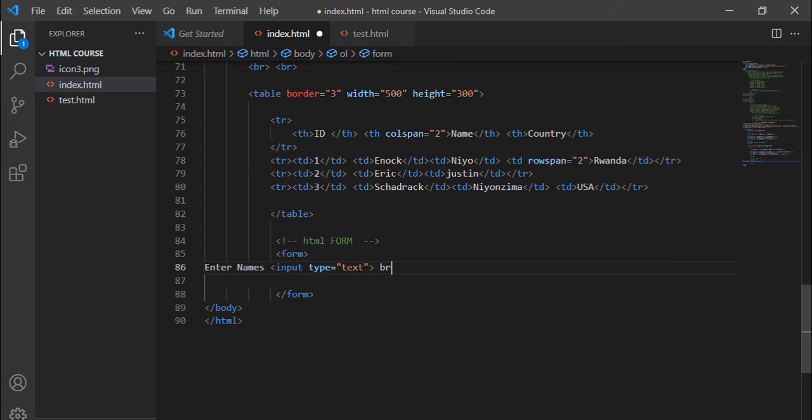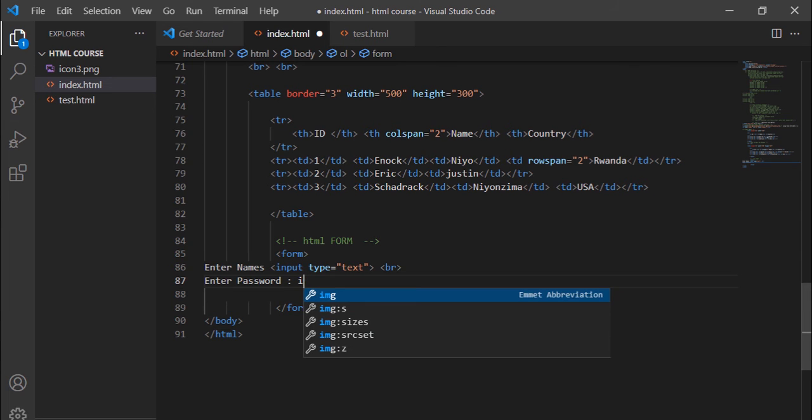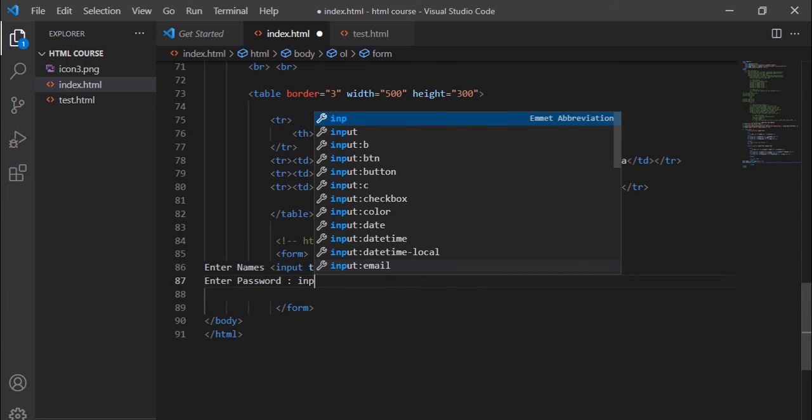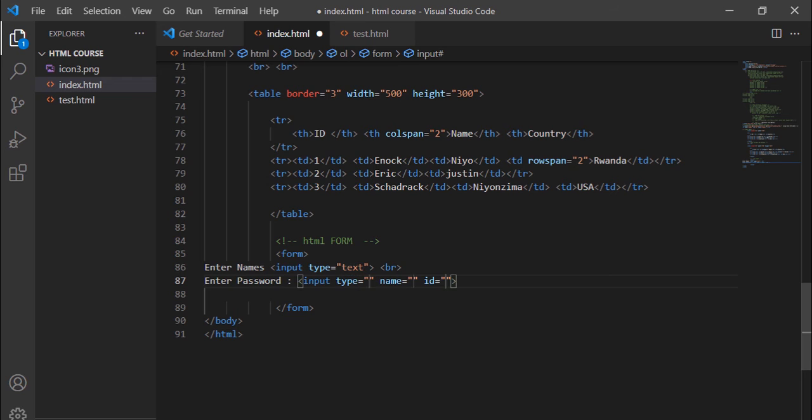That is enough. Or you can use br to break it, and you can say enter password. Also we need input type, here we write password.